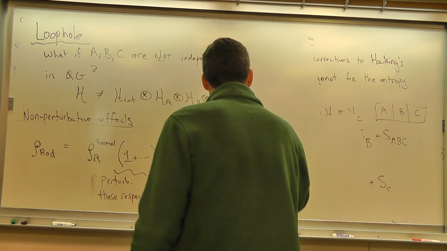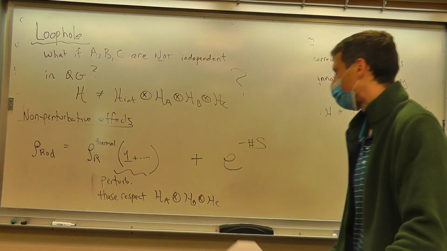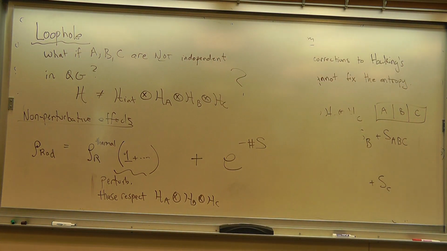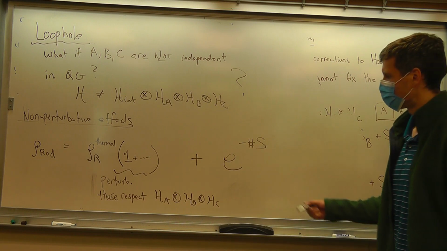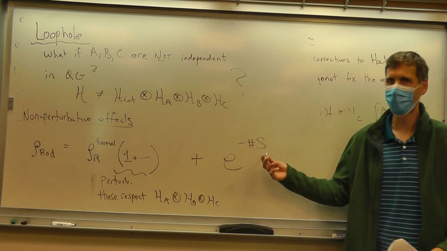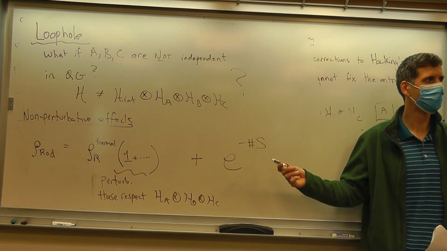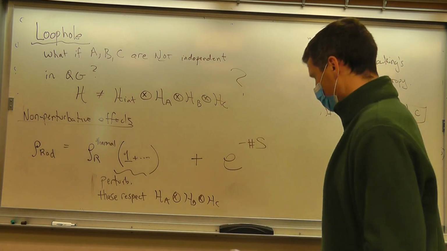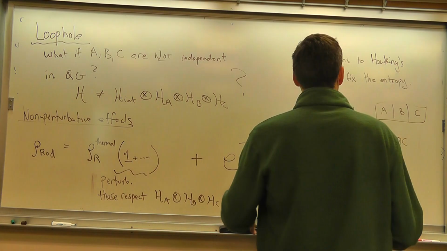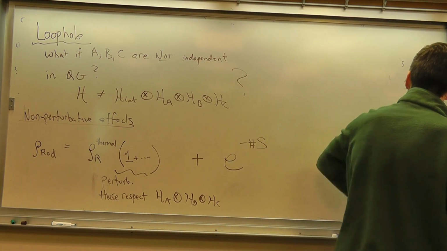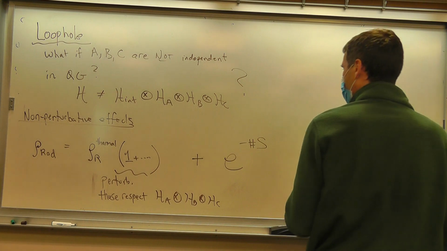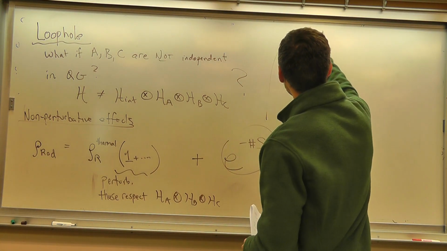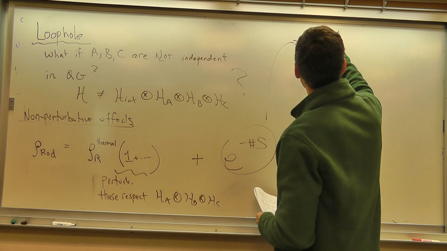But there could be non-perturbative corrections, which we think of as being of size e to the minus S. S here is the entropy of the black hole. So these are incredibly small. The entropy of a solar mass black hole is like 10 to the, I forget, 70 or 80. So these are tiny corrections, and you might think that they can't possibly help, but these non-perturbative corrections might be big enough.